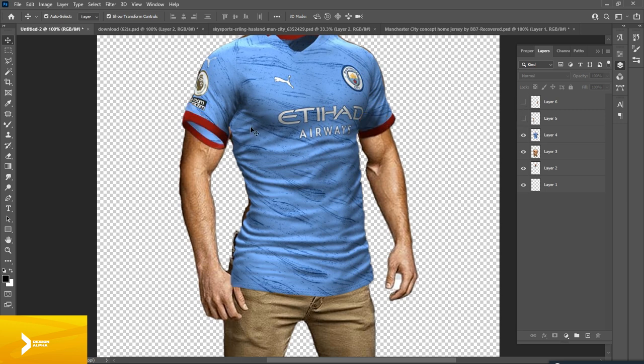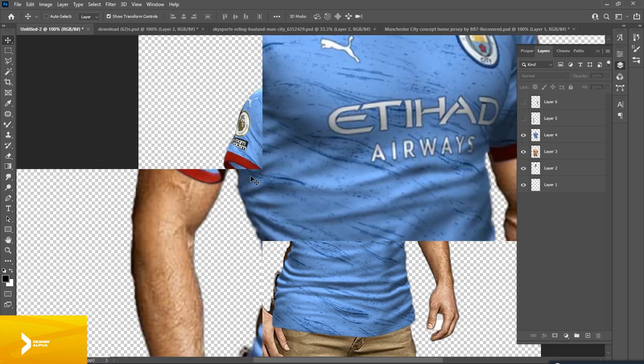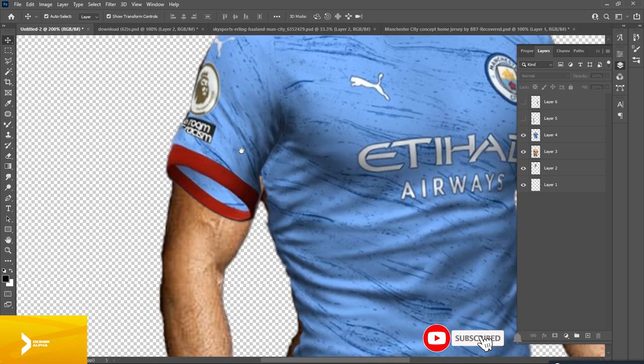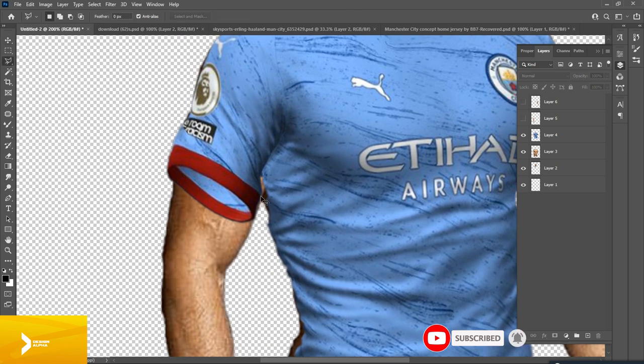Now up next, we'll try and crop out a part of the sleeve. Just like this.